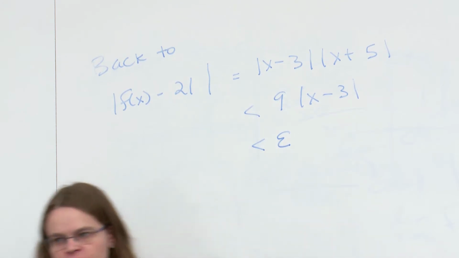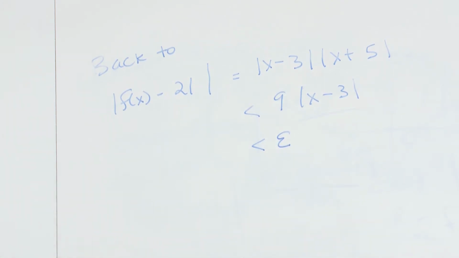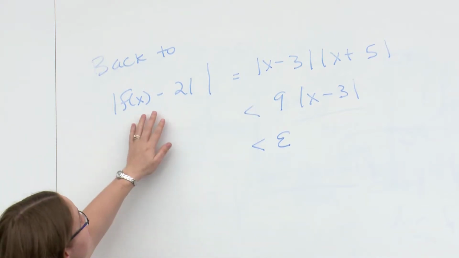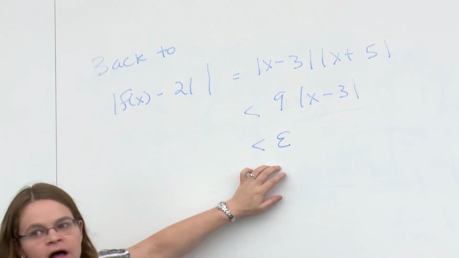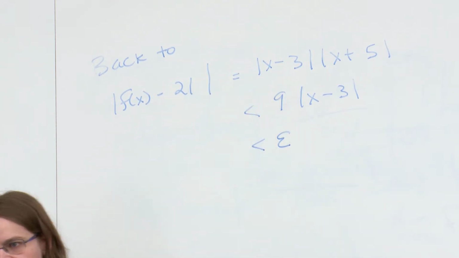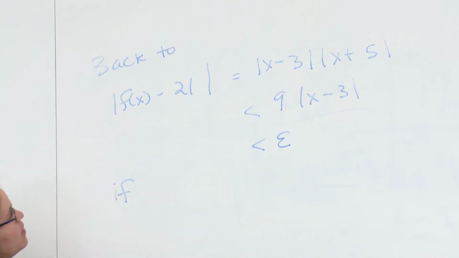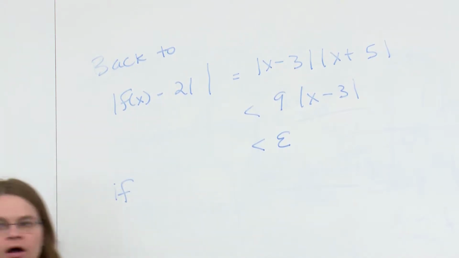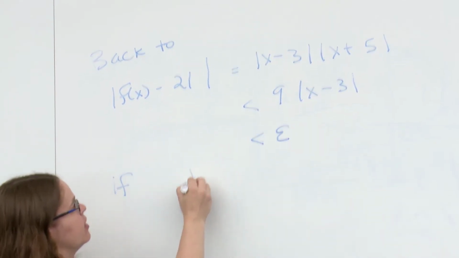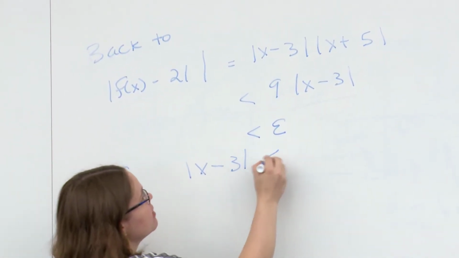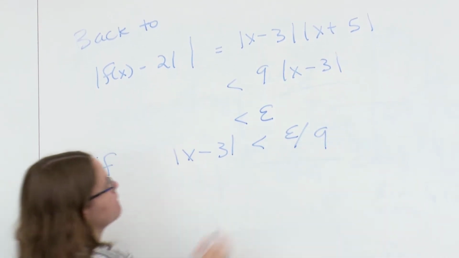Okay? And this is where things are not tight. This less than is a question mark, and what we really need is this less than epsilon. We've put some interludes in the middle, and that's safe, but it means that it may end up being a lot less than epsilon, not arbitrarily close. And that's okay, as long as we can get it small. So this will be true if, and now we have a way of solving for our |x minus x naught|, if |x minus 3| is less than epsilon over 9.